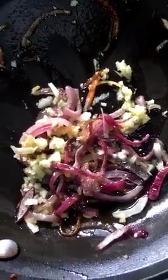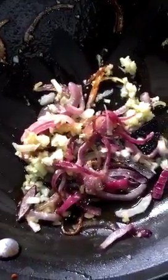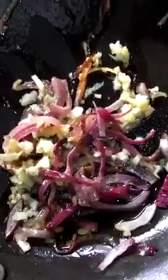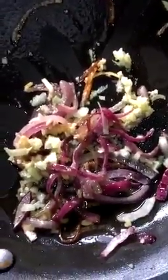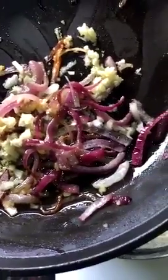So, in the pan, like I said, we were caramelizing the onions. Remember, we were doing that. We let that go nice and slow until the onions get really soft and start to change color a little bit. About halfway through, I added the garlic to cook that nice and slow as well, and it looks good. It smells amazing. We're going to mix it with the spinach.